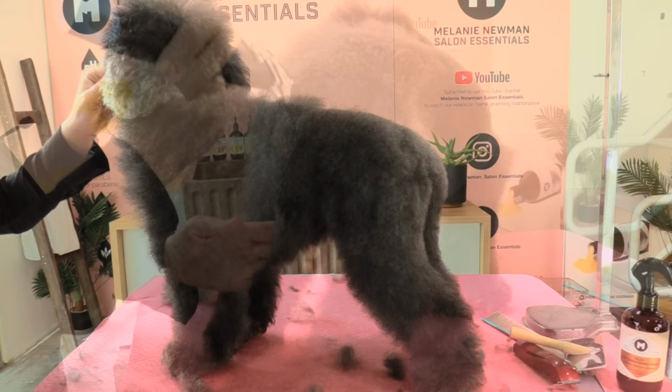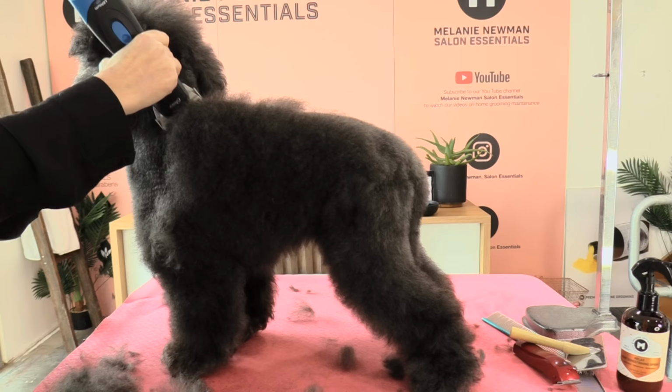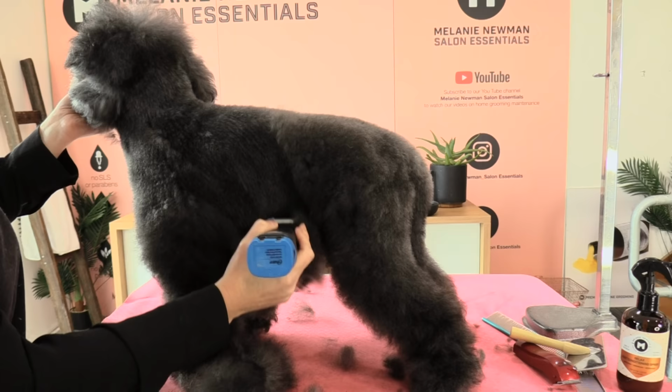Now her other side, so pulling that ear back so it's out of the way and coming straight off into that shoulder, and down into her rib cage, and underneath.